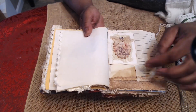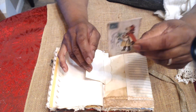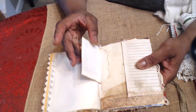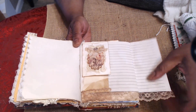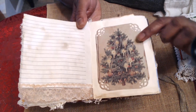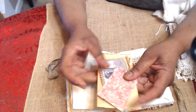Here are some journaling pages, a pretty little envelope, and it looks like I put a tag in here. It's a little Christmas postcard that hides in there. It would have been a good morning to write in this journal — when I woke up I was starting breakfast and the power went out because we have really high winds here today. There's some journaling space, some more tea-dyed paper with journaling space. I love this old vintage Christmas tree image, and then an envelope that I loaded with a bunch of tags, including a fabric-covered tag.